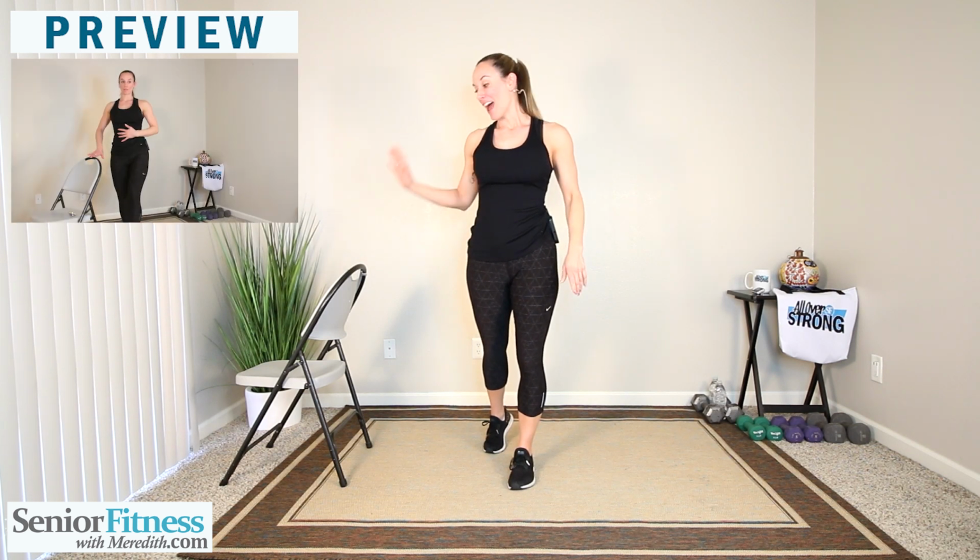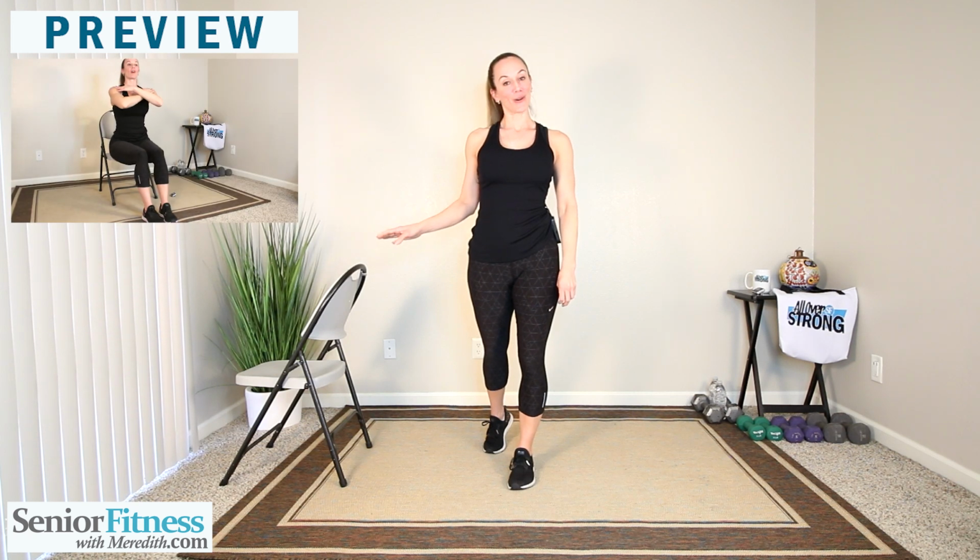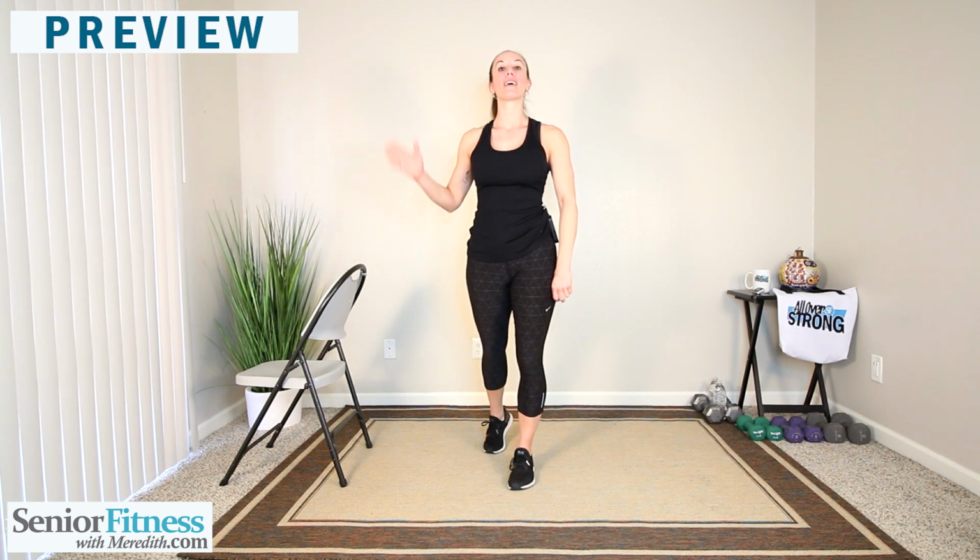So what you will need if you're choosing to stand along with me, you'll need some space to stand. Have a chair close by, because when we do our balance work, we need that to hold on to in case you need something. And then we're going to sit in that chair to do our core movements. So go ahead and get your equipment along with your water. I'll meet you right back here and we'll get started.